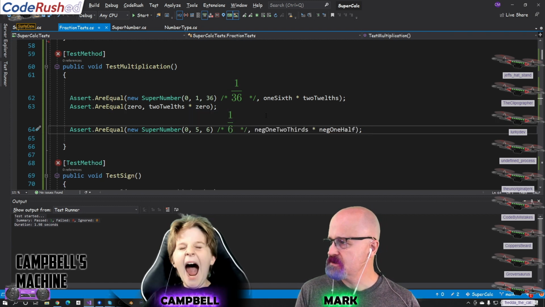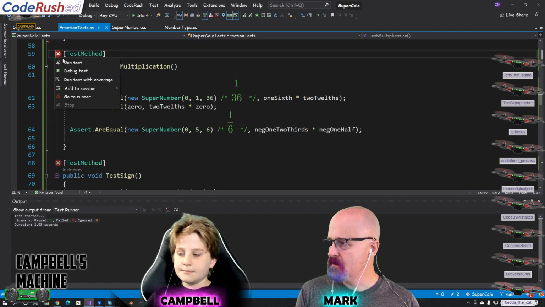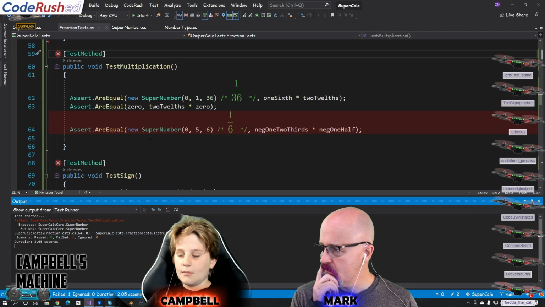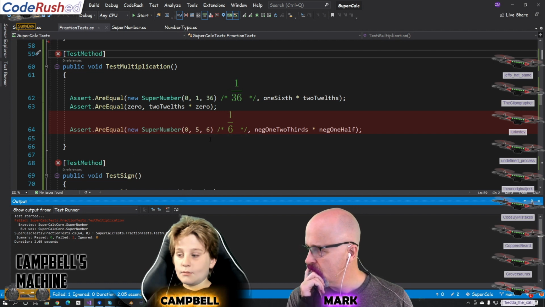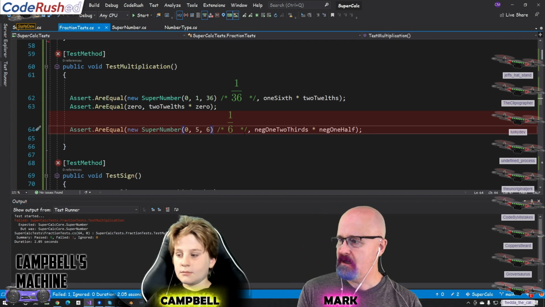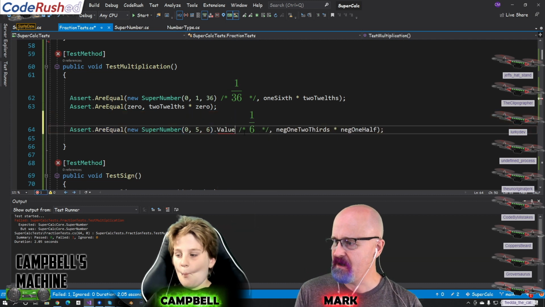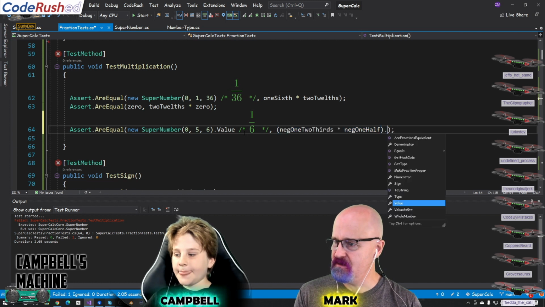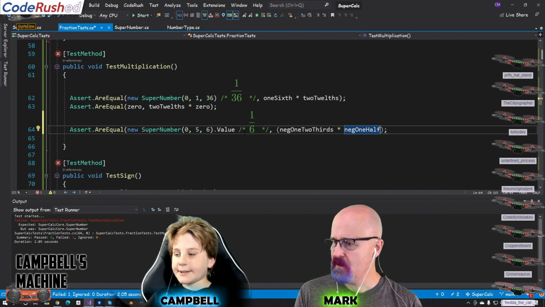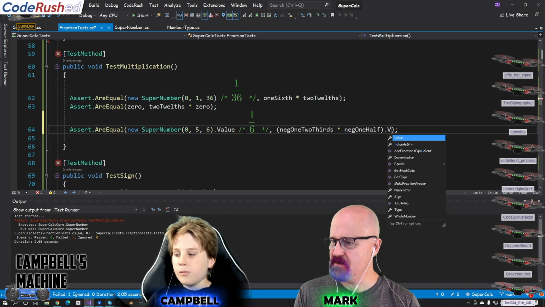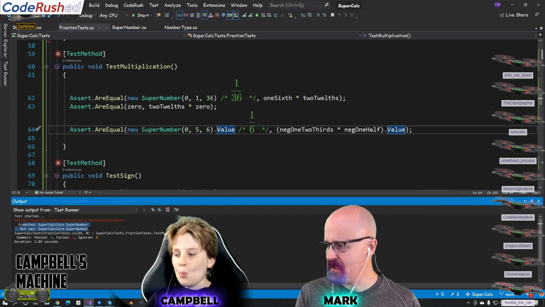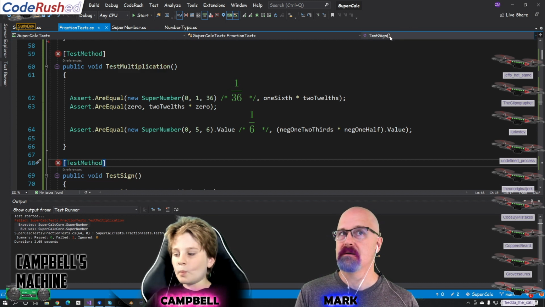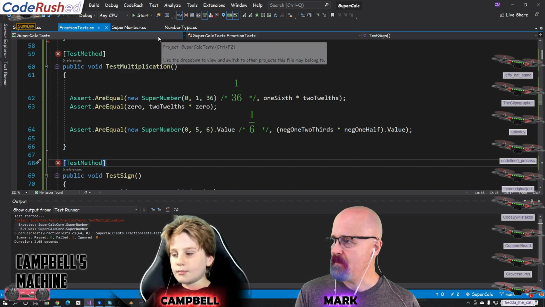Okay, let's do a test run here. All right, let's do this. Let's pass in values so we can see what we're getting. Let's put parens around this and do a dot. Or no, wait. Let's do a value here too, just so we can see. Because right now we're not getting the data down here to see what the problem is. Let's see what's going on there. Maybe I made a mistake in my math too. I'm not sure.